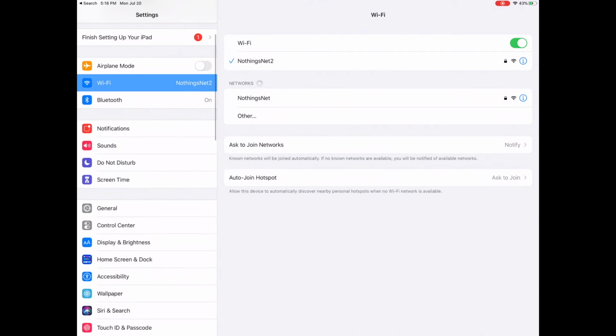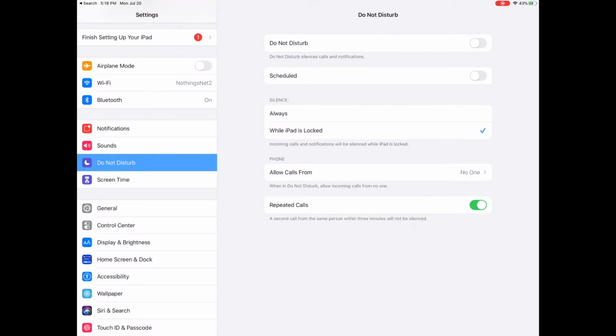A setting I use every night is Do Not Disturb, which you can turn on here. Do Not Disturb will silence all notifications from your device. I find it very useful while I'm sleeping. I also have it on while I'm in class and I don't want any notifications to make a noise. Don't worry though, if there is an emergency or if someone calls you twice, the Do Not Disturb will break and the device will ring. That way I know if something is really wrong, my phone or my tablet will still alert me.